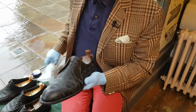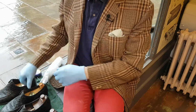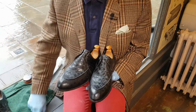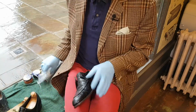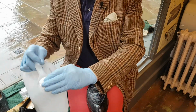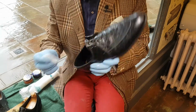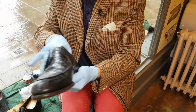But right, let me get the. I'm going to start with the pair that are for sale. Let's do those first. Fiddling about here because I'm in a window and I've got that much around me. First things first, I just need to get a little bit of solvent. This is just isopropyl alcohol. It's in a rather large container, so it's a bit awkward. I do tend to splash it about just on cotton wool. They do look quite clean inside, but I'm going to do this anyway. It's quite wet, and I apply it fairly liberally.